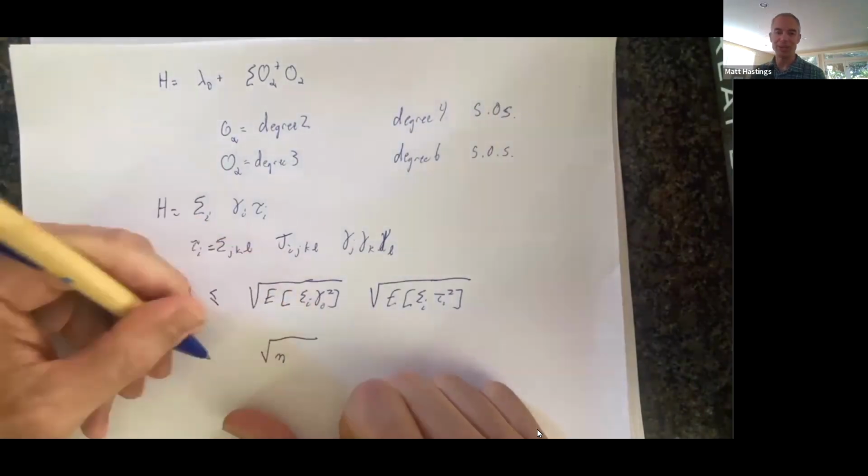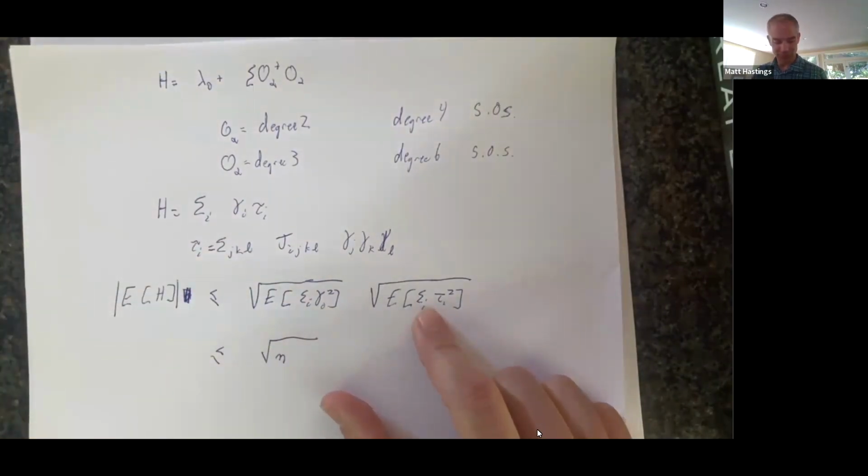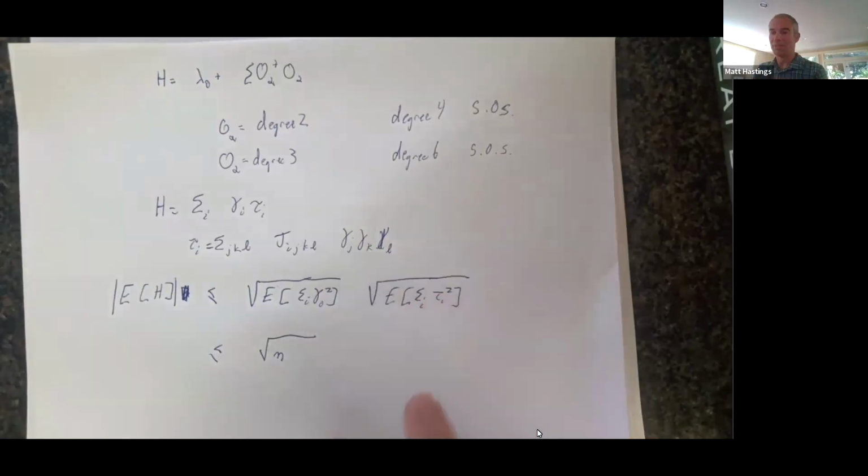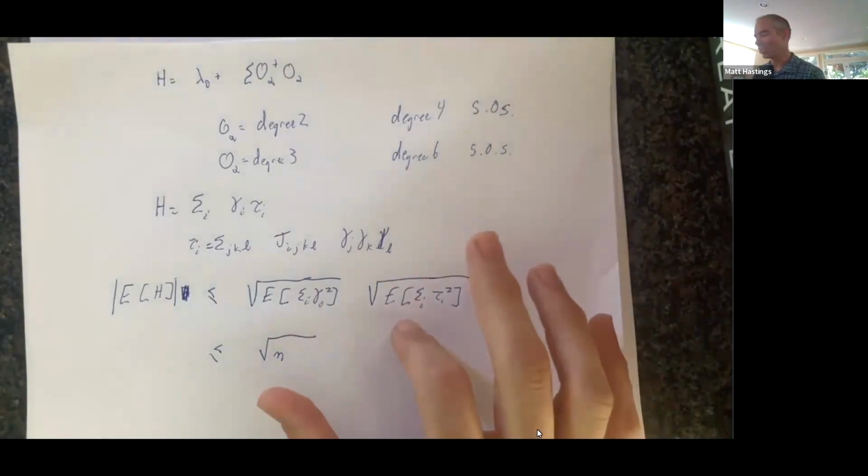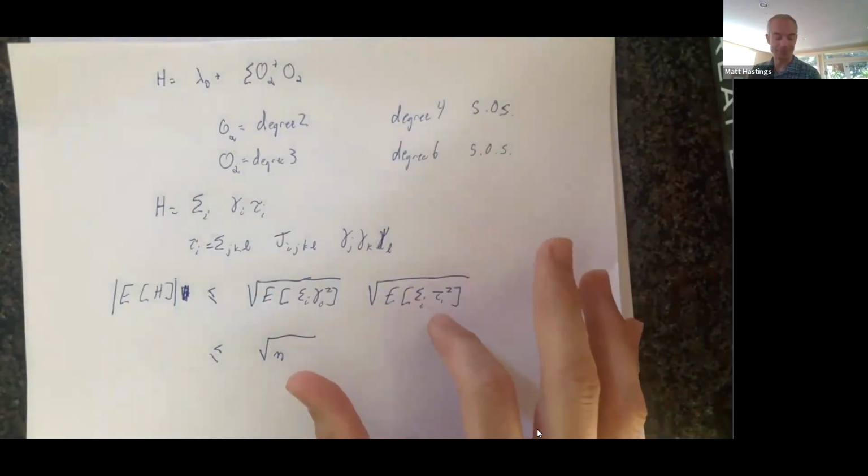And so now it needs to figure out what the other factor is. But you have some linear relations again. Tau i is a degree 3 object, so tau i squared looks like a degree 6 object, but there are some anti-commutation relations in there. If you have a term in tau i like gamma 1 gamma 2 gamma 3, and another term like gamma 4 gamma 5 gamma 6, then gamma 1 gamma 2 gamma 3 gamma 4 gamma 5 gamma 6 is minus gamma 4 gamma 5 gamma 6 gamma 1 gamma 2 gamma 3. And when you work those anti-commutation relations out, tau i squared winds up only being degree 4.